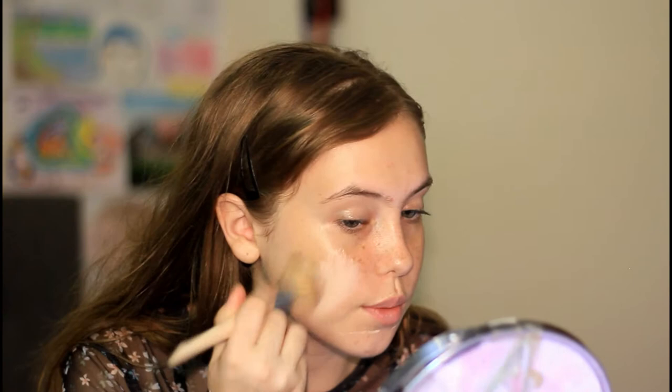I'm starting off by adding a bit of moisturiser and coconut oil — the coconut oil will give me a nice glow, and I feel like it helps the makeup go on easily. I've been mixing my foundation and BB cream together. I feel like it's a good combination — I like how the BB cream applies but I like the coverage of the foundation. I also want more pale skin because I feel like that would look really cool with the dark eyes, and the colour will pop more on a lighter base.